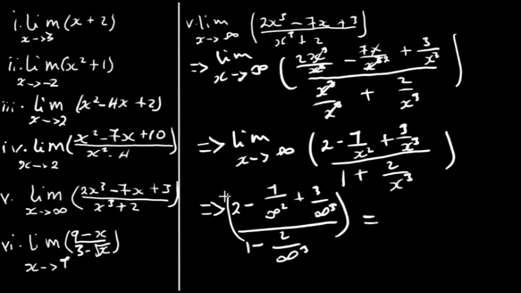Okay, so 2 minus, and we already know that 1 over infinity is equal to 0. It doesn't matter the power of the infinity, and also the number here, it doesn't matter. Since we have this in mind, let's apply that formula here. So we have our 2 minus 7 over the infinity squared is 0. Then 3 over infinity cube is also 0. So that's 2 minus 0, all divided by 1 minus 2 over infinity cube, which is also 0.